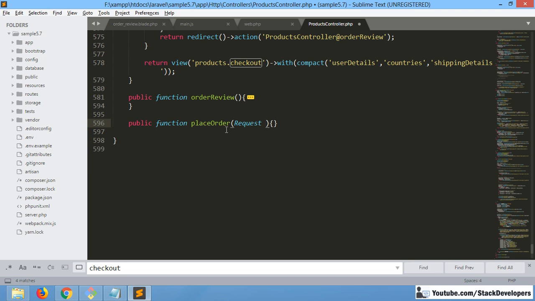Now this time we are sending some form, so this thing is required.